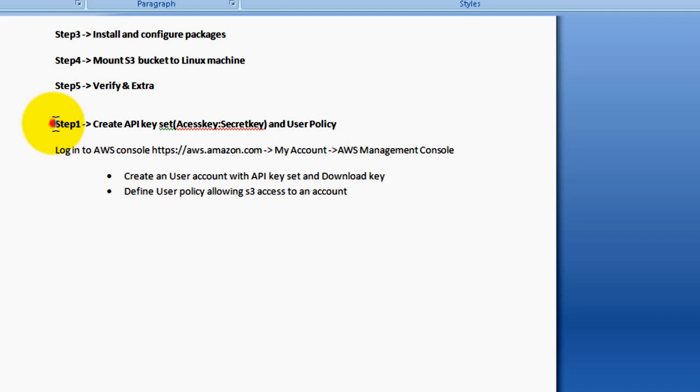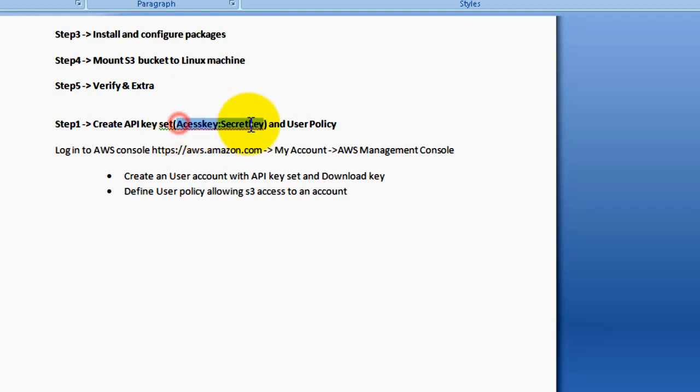Just log in. First step, let me brief you over the first step. Create an API key set. You need to add a user policy, like after creating a user account, you need to assign appropriate user privileges. That privileges you can basically get assigned to a user using user policy. This is where you will give the access to the resources in your AWS cloud. API key, access key and secret key. API key, to send an API request, you need to have this set of key. That set of key consists of access key and the secret key.